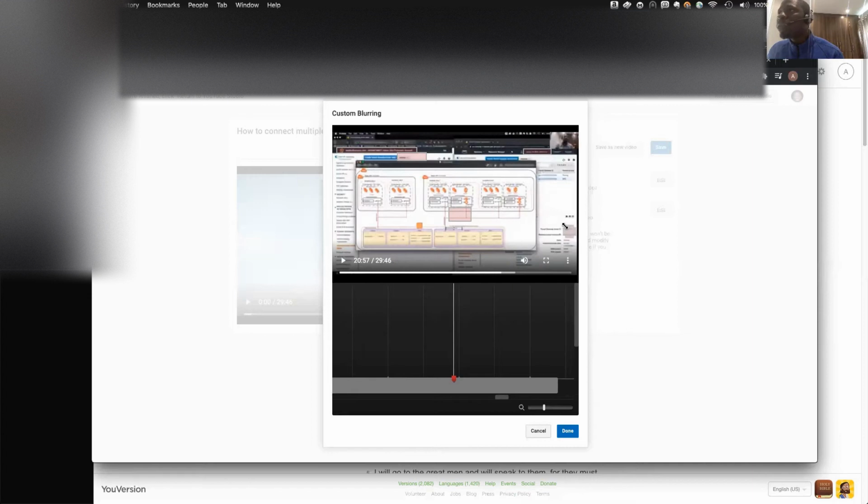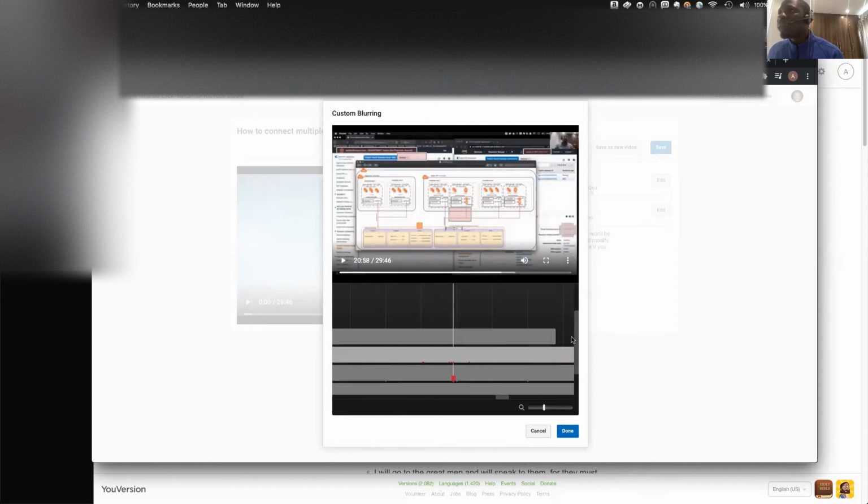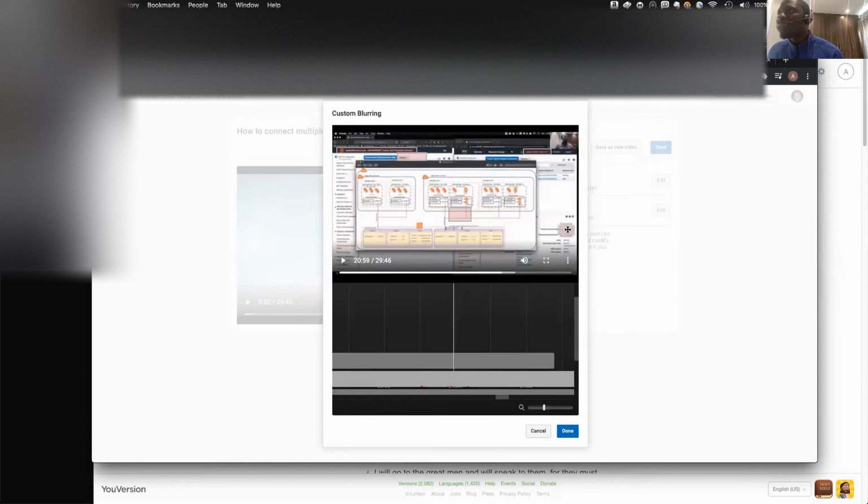And if you want to cover more space, you can always increase that. Let's increase that and move it back. As I'm doing that, the red dots are being created. The red dot is just the blur object trying to tell you that it's working.